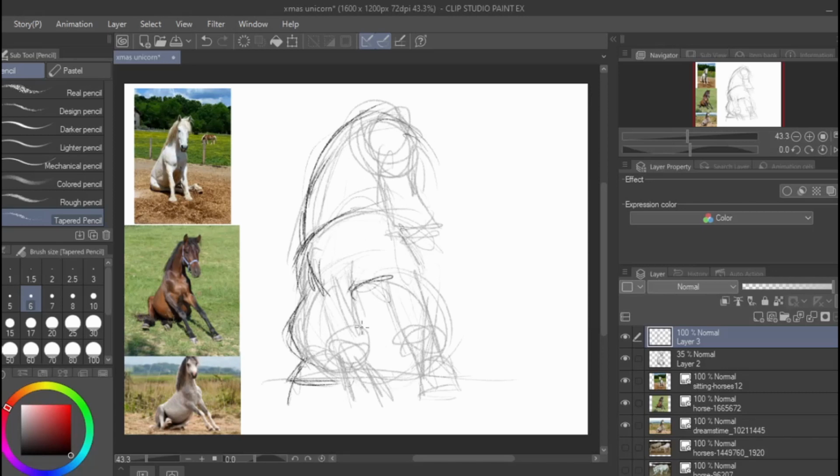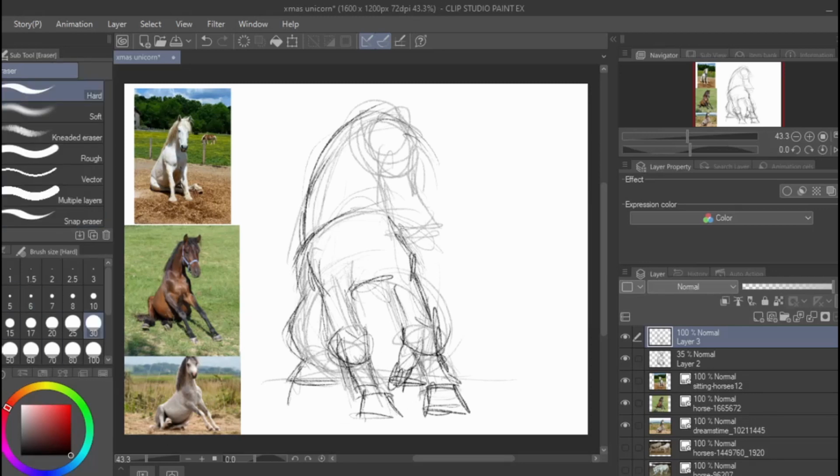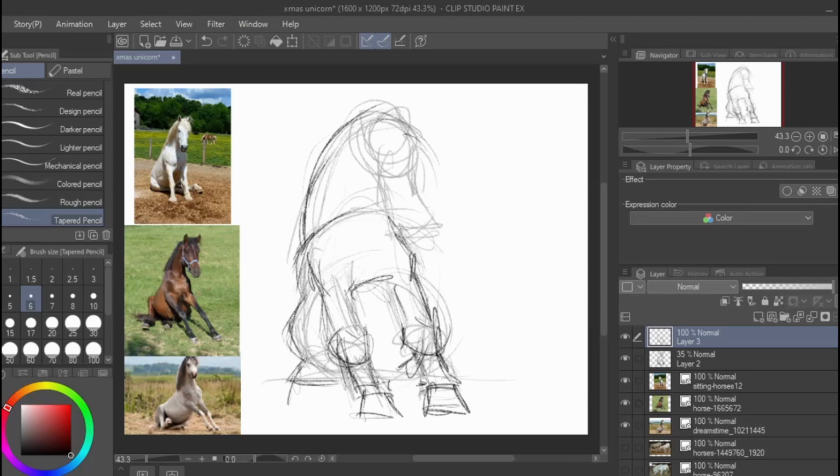It's probably not right. But anyway, I did draw this, and it's not so cartoony, well, it's kind of cartoony, I think. It could be. It's not realistic, I know that, and that's fine. Because I can draw realistic horses, but sometimes you're like, you know what? I don't want to do that. It takes too long, so I'm just going to draw something completely opposite of what I normally would draw.